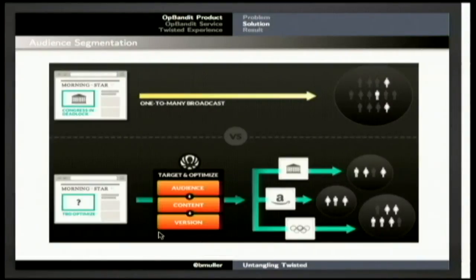What's more, we did this not just in the traditional one-to-many broadcast model shown at the top, where everybody sees the exact same version when they go to a page, but instead after segmenting the audience. We could look at different characteristics of the people coming to the page and understand whether certain segments of that audience were more likely to interact differently with different versions or with different content. So there was a segmentation portion of this as well.